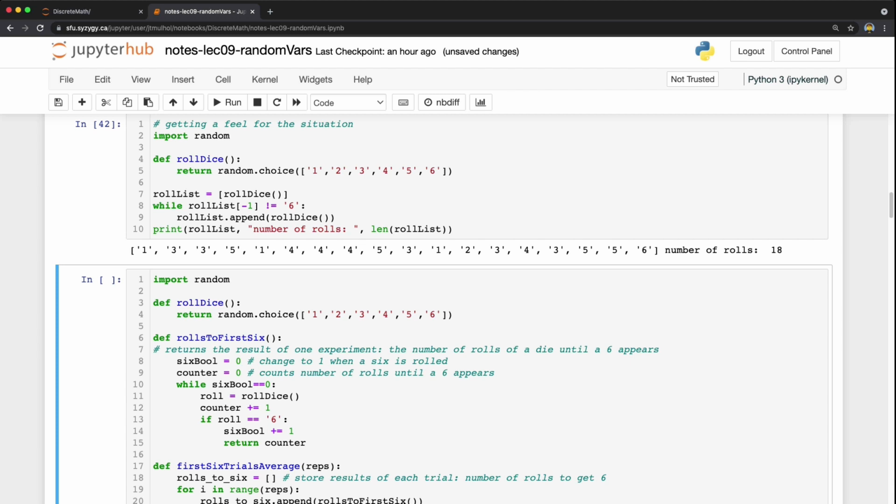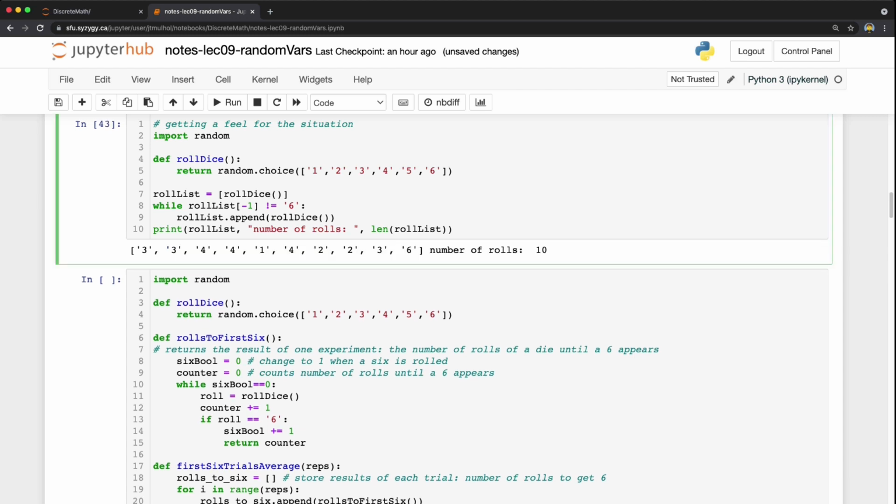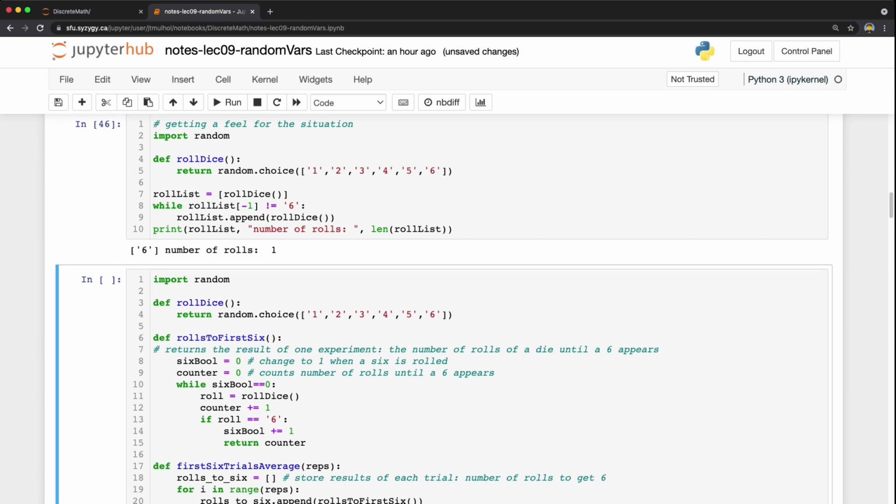So what we're interested in is the expected number of rolls that I would take to get a 6. This particular example, it took 18. Let's run this again. Now it took 10. Let's do it again. So each of these is an experiment. Now it took 5 rolls. So I do another experiment. 7 rolls. And I do another experiment. That one only took 1. I got it on the first thing. Oh, again, I got it on the first one. We'll do a couple more here. Oh, that one took 6 rolls.